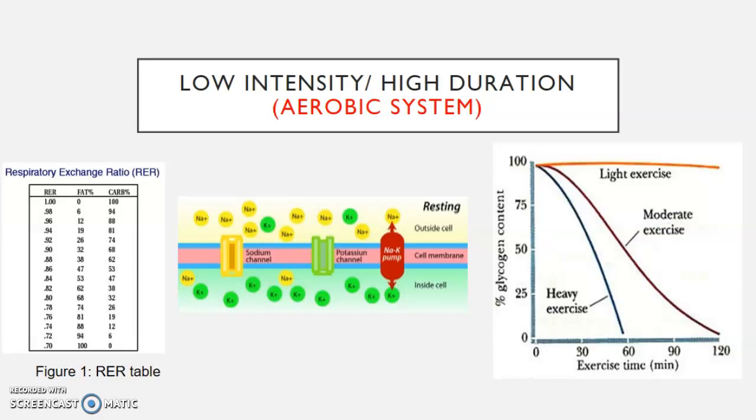On the graph on the right, it shows the glycogen depletion in 3 different types of exercise. At low intensity high duration, your glycogen stores would be very high as your muscles wouldn't be working as hard, so not as much glycogen would be used. This means as there is more glycogen, there is more energy to be released, making a runner fatigue slower. In moderate intensity, the glycogen store runs out quickly as your muscles are working a lot harder, so more glycogen will be needed to be broken down, so it depletes quicker. Same goes for the high intensity where your muscles are working even harder.